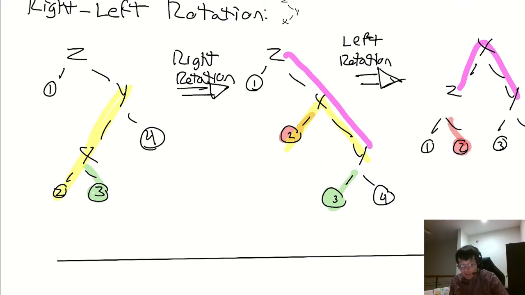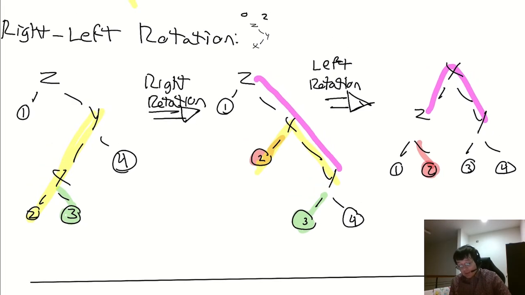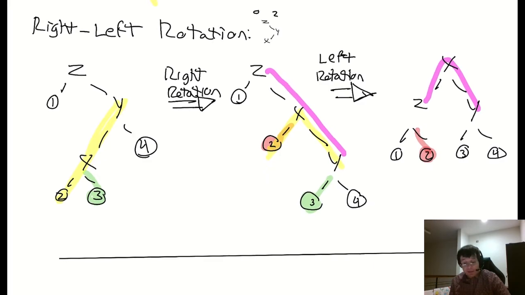You can see here that the 3 has to be readopted by the Y because now this is the child, so this has to be given to this. And then from the second part, you have the 2 going from the X to the Z. So the X is the one that basically loses all its kids because they went to the gas station. Okay, so something to keep in mind.